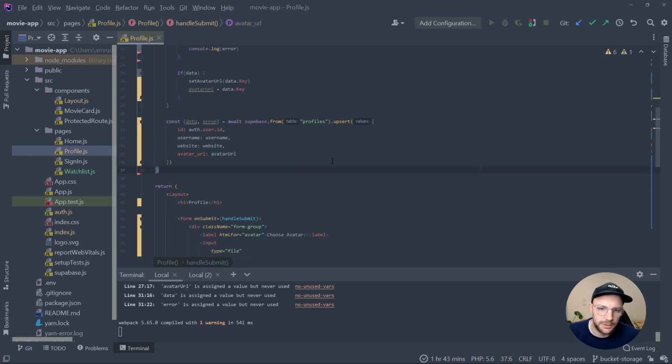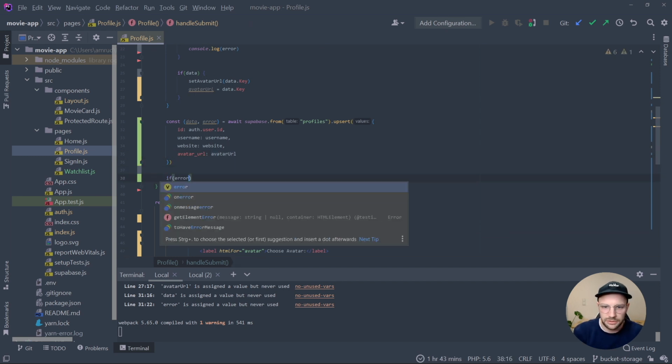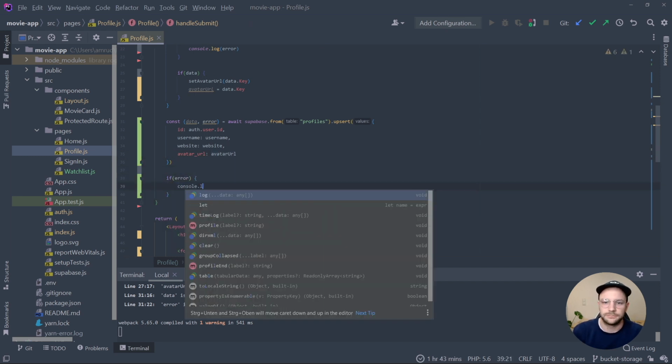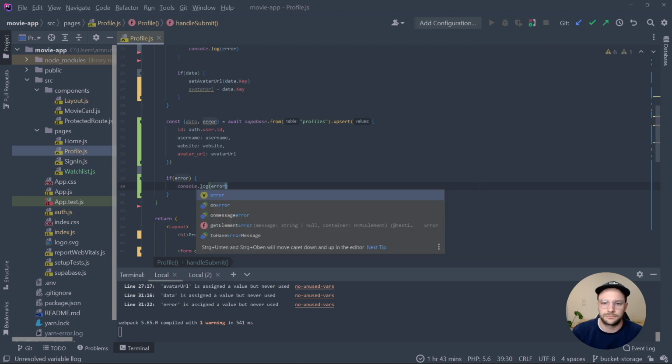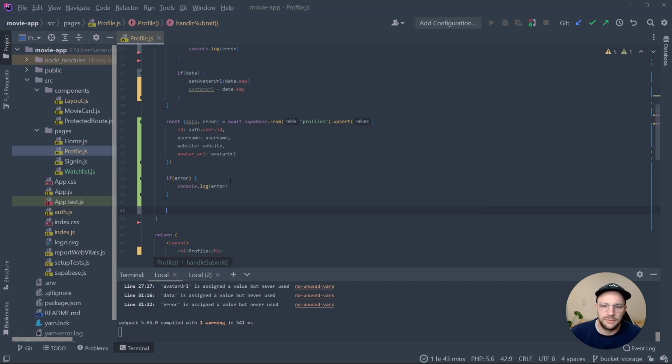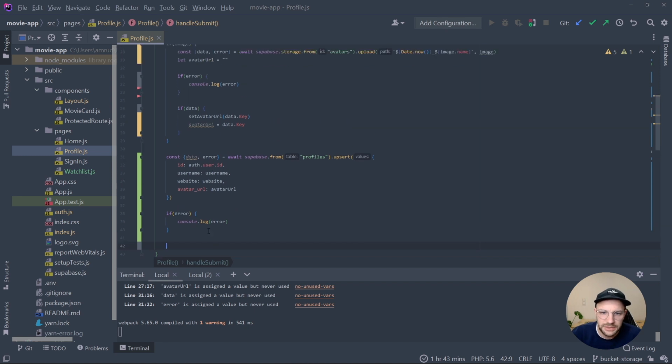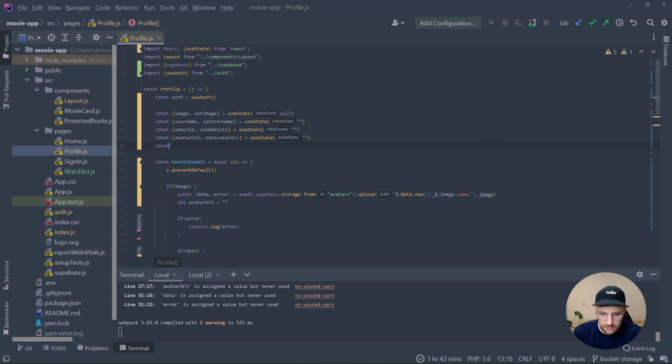Okay, and then let's log the errors again. And if we succeeded, we want to display a message. So let's create a new state called message.